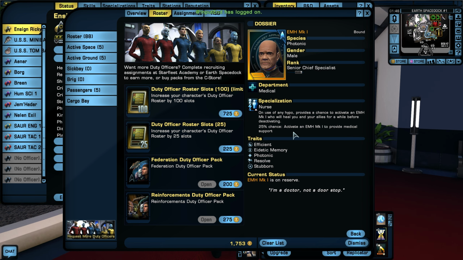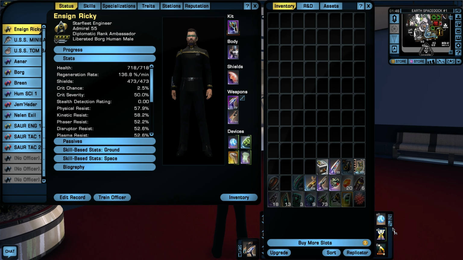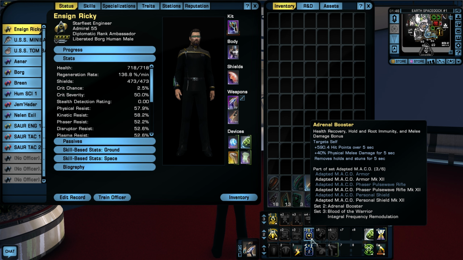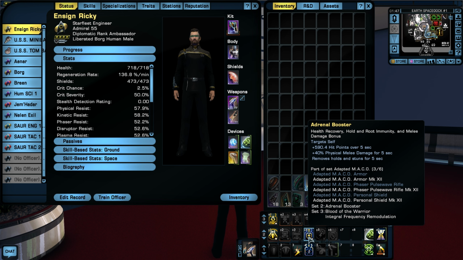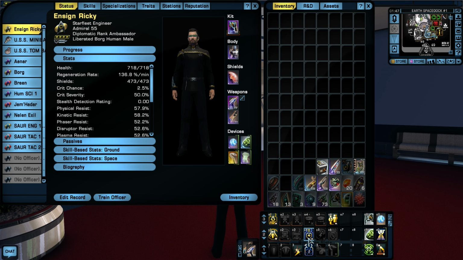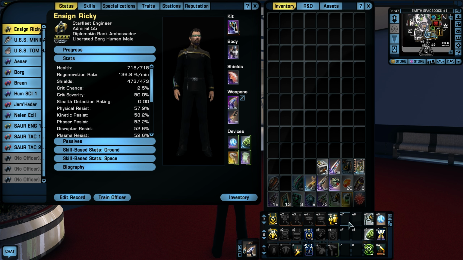Unfortunately, it only activates upon using a hypo, and not a lot of people use hypos. The reason is some of the sets include abilities. For example, the set I have on is the Adapted Mako set. It includes this ability called an Adrenal Booster, which gives me plus 590 hit points over 5 seconds and more melee damage. Basically it's going to give me more health. And then there's the other one on the Mako set that buffs your shields. So one is health and one is shields. With those kinds of things built into some of these gear sets, hypos aren't as necessary as they used to be a long time ago.